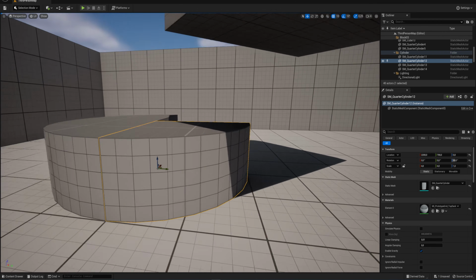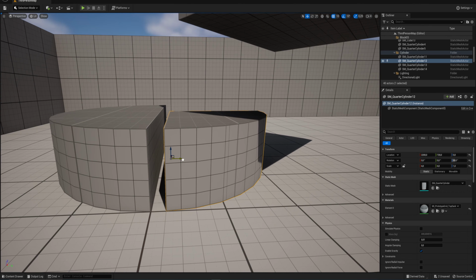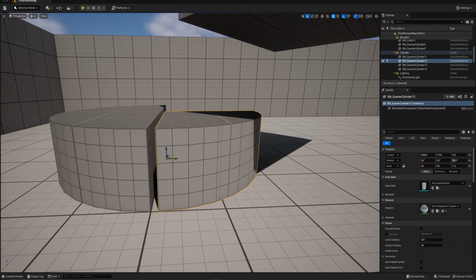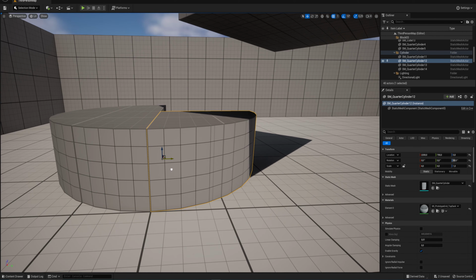And you might have seen before when I was moving things around that things move in a pretty snappy way. And that's because right now it's snapping when it's moved around to every 10 units. So I can set that to every 1 unit. And then you'll see that the movement is a lot more precise.